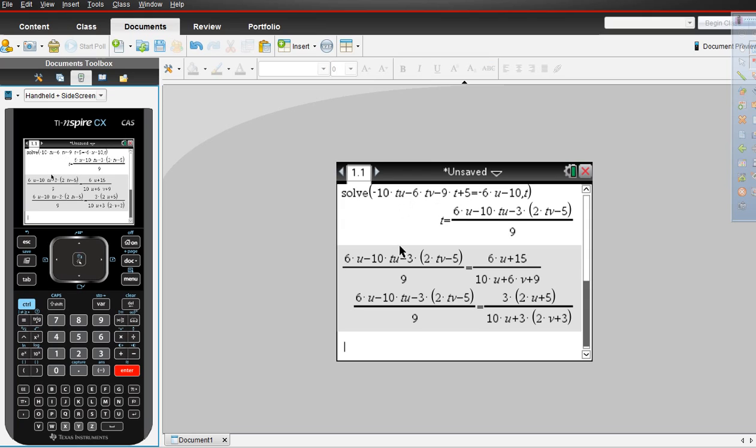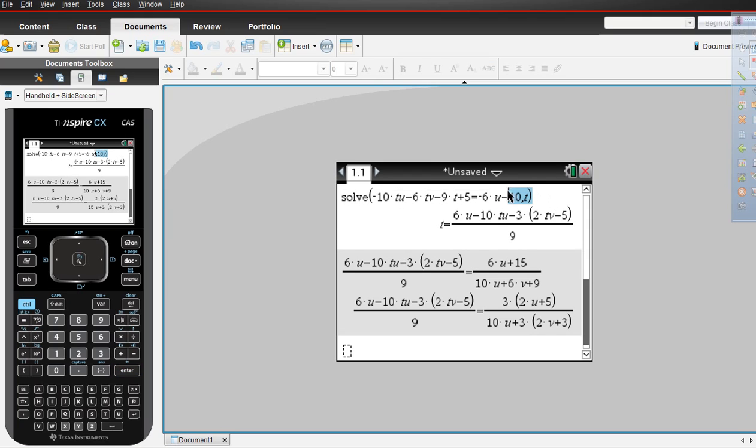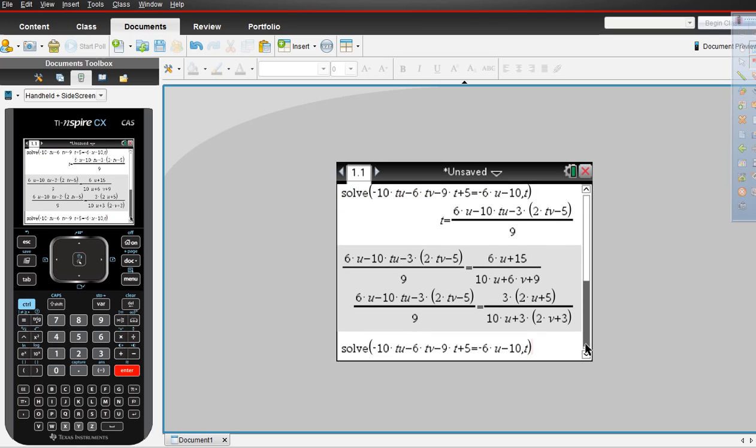Oh, I know exactly what's going on. This is actually really, really good to see. Let's bring this command down here. I forgot, but on these calculators, see where it says tu? It doesn't know that that's t times u. It thinks that tu is a single variable by itself, and the same thing with tv. I have to press the times button so that it knows it's t times v.